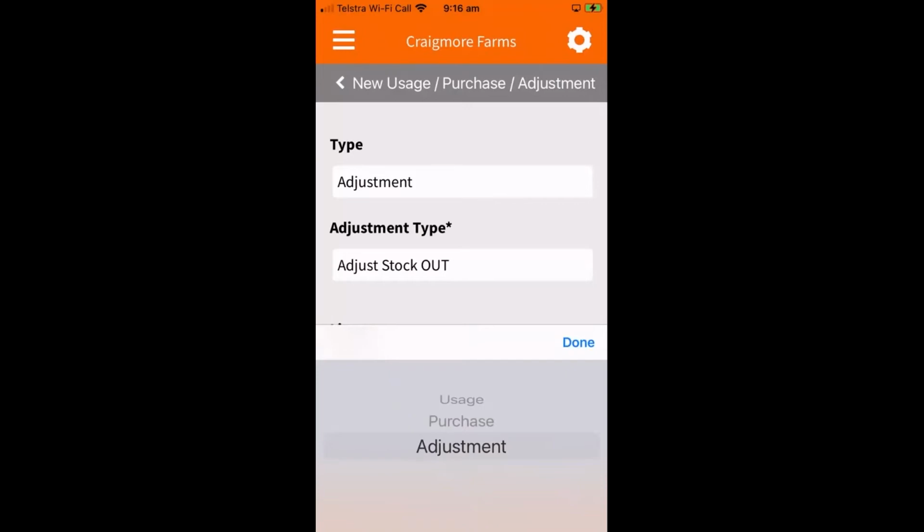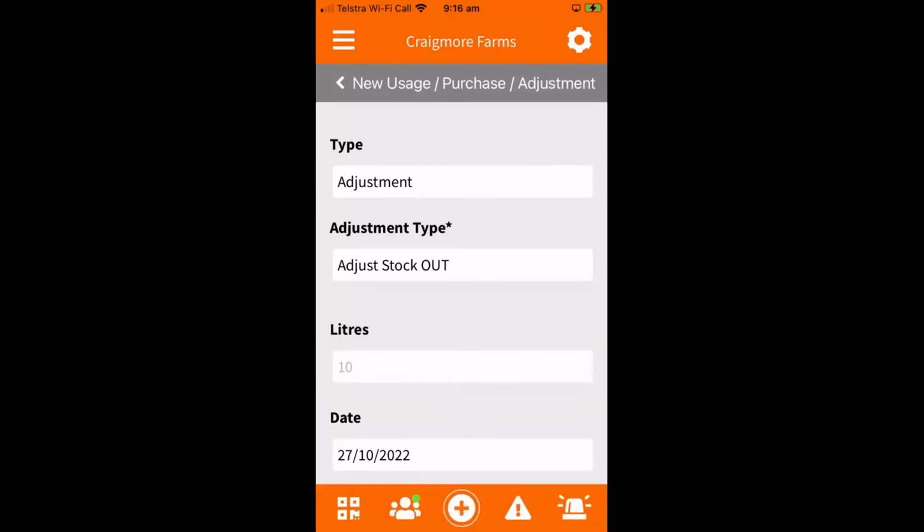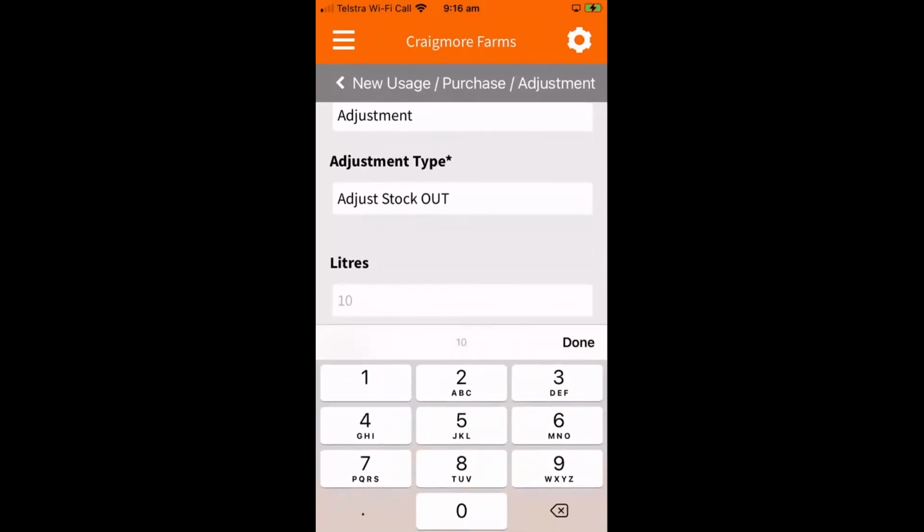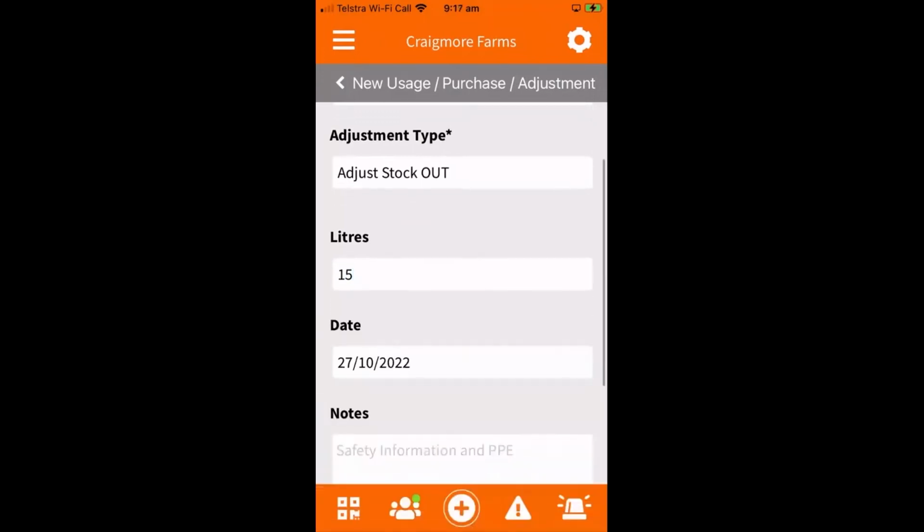And an adjustment is if the amount I have on hand differs from the amount listed on hand in my SafeAg system. In this particular case, I added this chemical with a 0 amount. So I'm now going to do an adjustment and say I have 15 litres on hand.